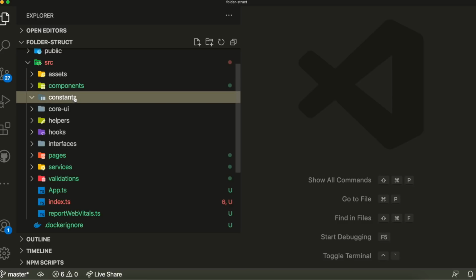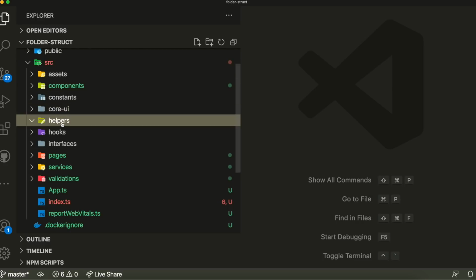Then I also created a constants folder. This is because you might have some constants in your application. That's something that happens with time. It isn't necessary, but it's something that I found myself needing to create later on in my React developer journey. I definitely didn't use any constants or even find the need to create a folder for that in the beginning, but in the latest projects that I've been coding, I definitely created one, so I wanted to include it over here. Then I'm actually going to skip this core UI because I'll explain it in a bit.